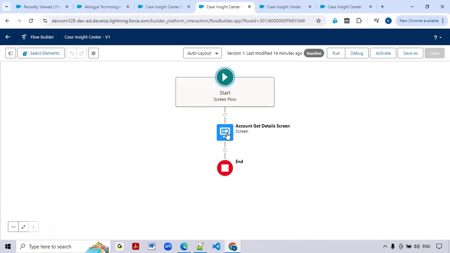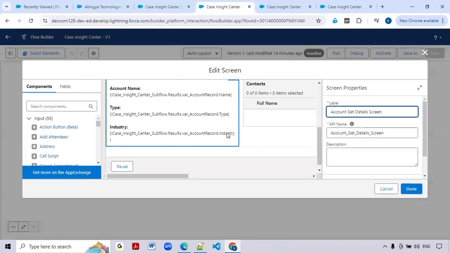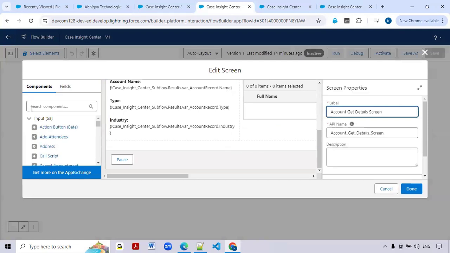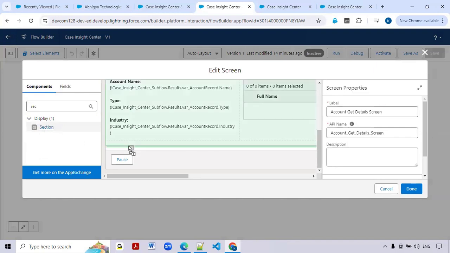Let's come to here. So we have to display the open cases. That's the purpose. We have taken one section. As for that, we have to be able to create new case information also, right? That's why here I'm taking another section.